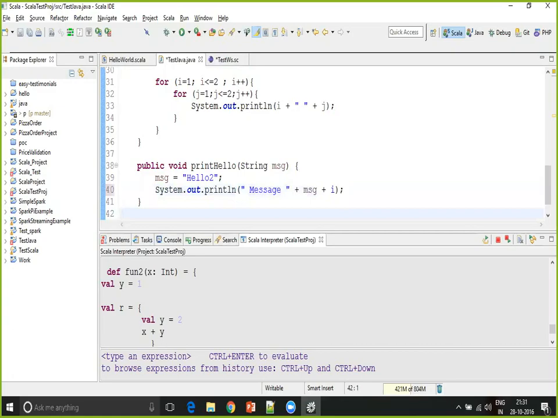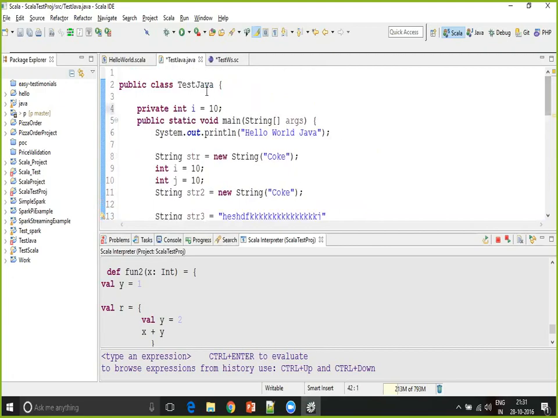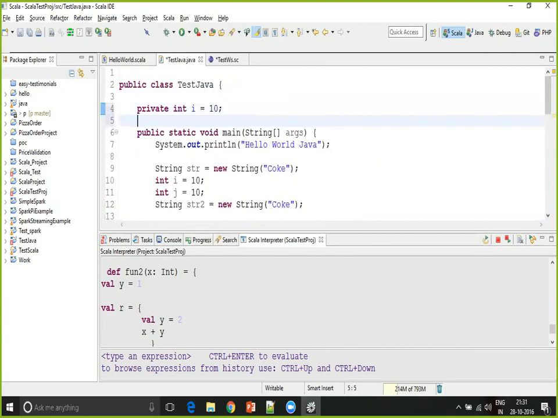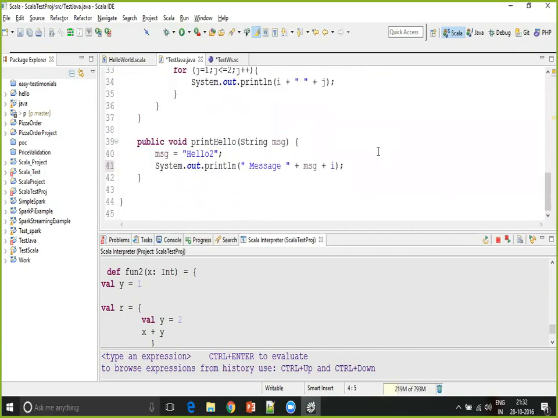I is defined just before print hello. So even though I didn't pass that i as a function parameter, I'm still able to access it.